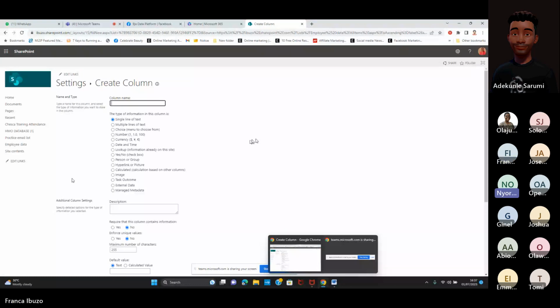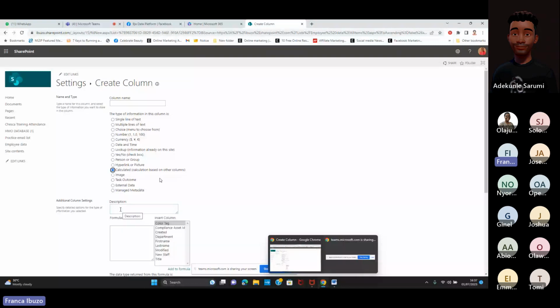Okay, so you can search for calculated column and click on it. Then give it a name. What does the calculated column do again?